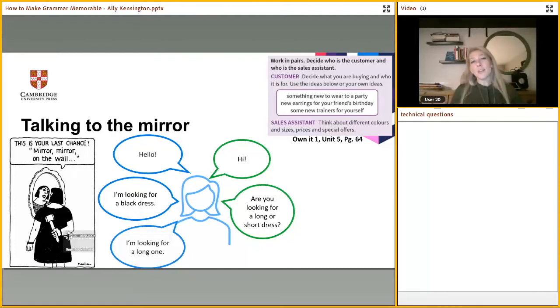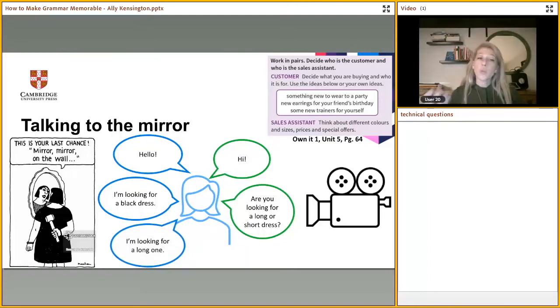Now, you're going to be saying, Ali, how should we know our students are doing this activity? Nice question. I would say, why don't you ask your students to record it themselves and send it to you? This way, you will be assessing them, if they're doing the right thing, if they're using the right grammar structure at the right place. You see what I mean? Just give them a task. Say, I want you to create a monologue.